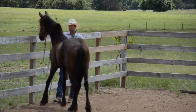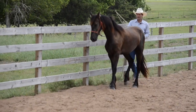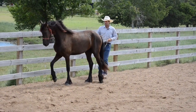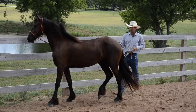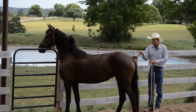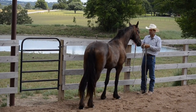So first I want to get movement. So I want to be able to get my feet moving. Then I have a fixed hand here. Now I've got that. Now her hind end's too close. So I can take the belly of the rope and tap it on her hind end, saying, get your hind end out. Get your hind end out. And I'm looking for a crossover. There. And see how I'm holding this rope. She may be leaning on me, but I'm just holding, saying come off of it, and I'm helping her to come off of it by getting the hind end to move out and off of me, away from me.